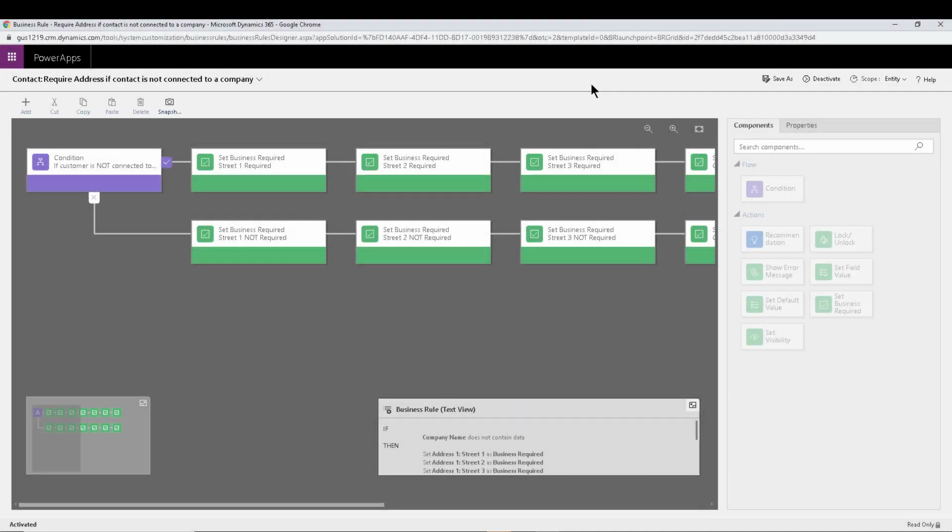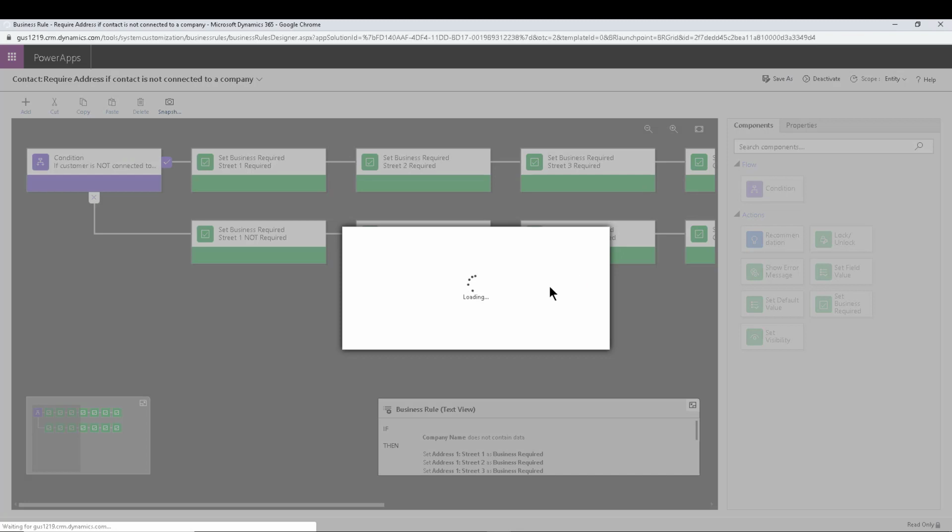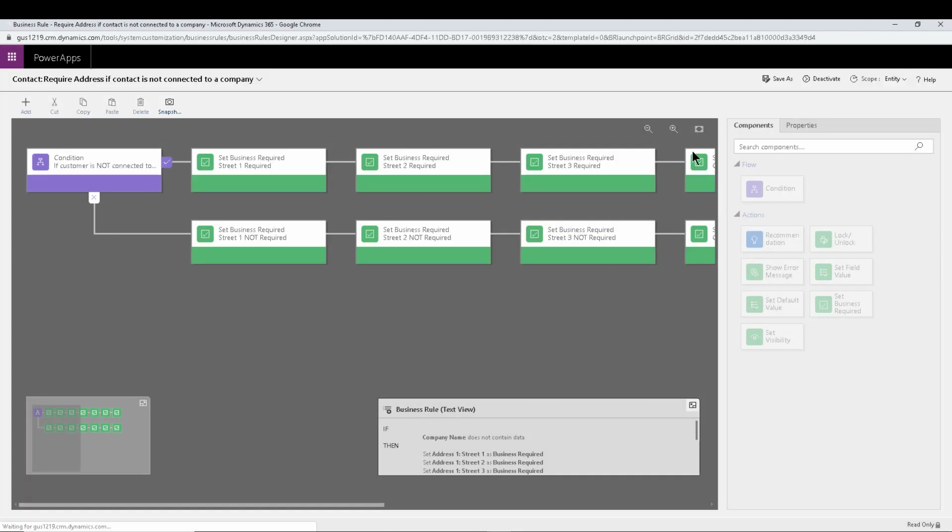This will be the third week in a row that we're talking about business rules, but this tip is actually pretty interesting because last week we talked about scopes within business rules and how important it is to select the right scope, right? Whether it is at the entity level, which means that it will make this business rule act like a plugin, or by selecting all forms or a single form and making that business rule work like JavaScript.